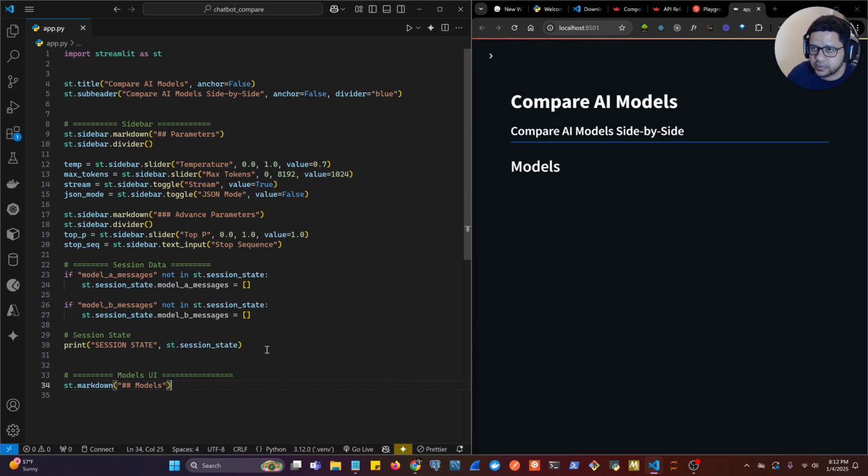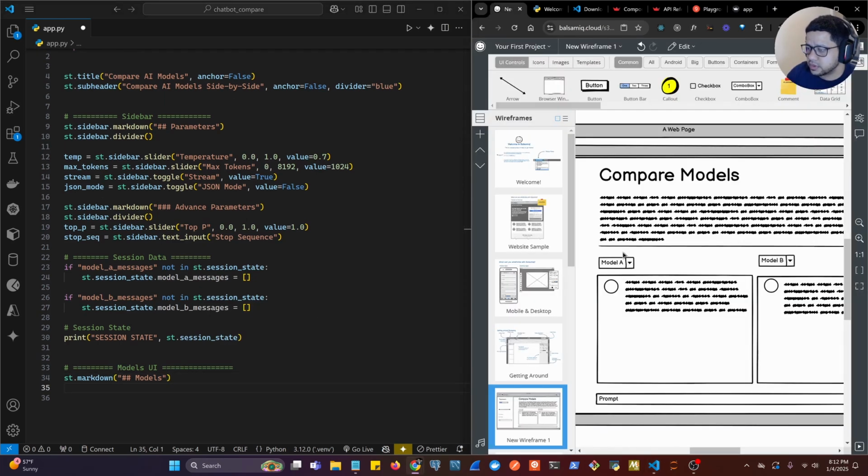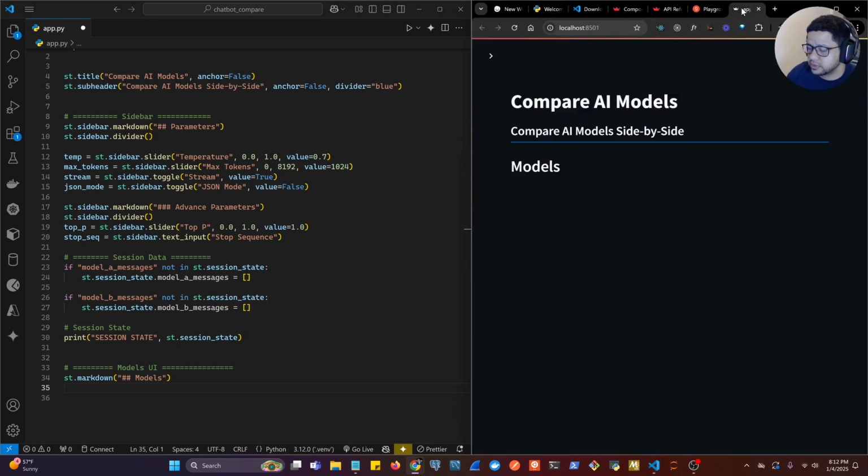Next, we want to add these two select boxes where we can select the different models. So we're gonna go in here, and I want to keep everything in two columns. So everything for model A will be on the left side, model B will be on the right side.